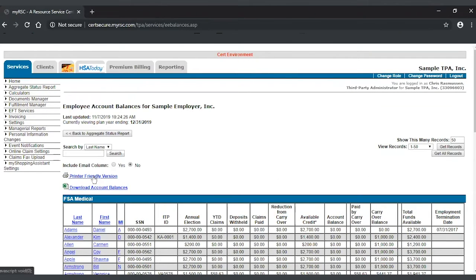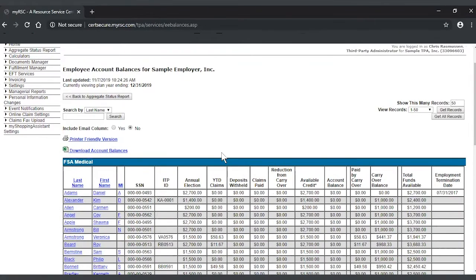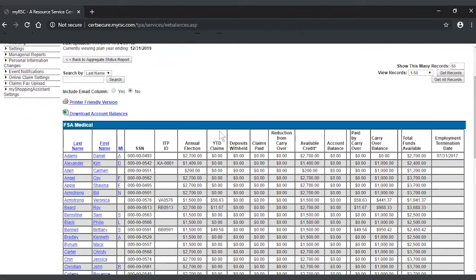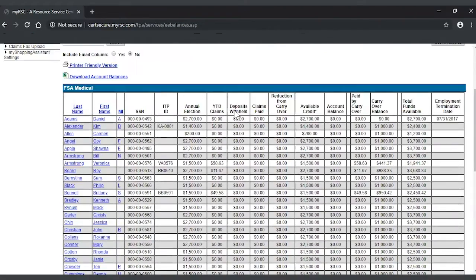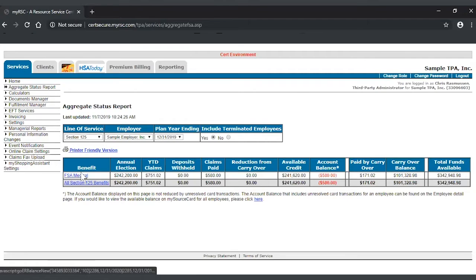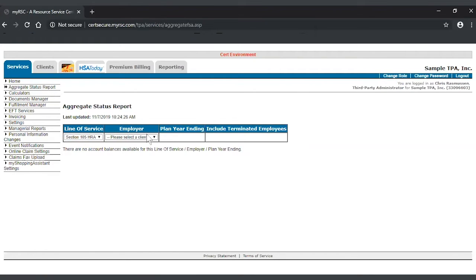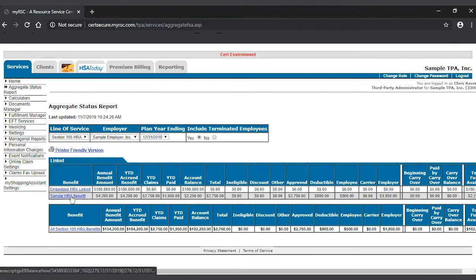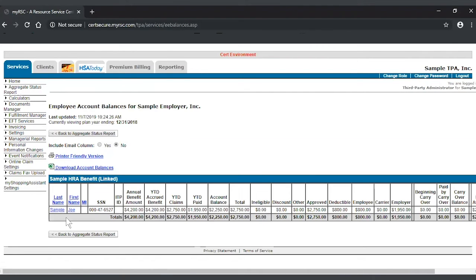Going back up here to the top, let me locate an employee that's had some payments issued. Then for the 125, let me go back and let's take a look at the 105 benefits, the HRAs for my sample group. And again, see what kind of payments I have.